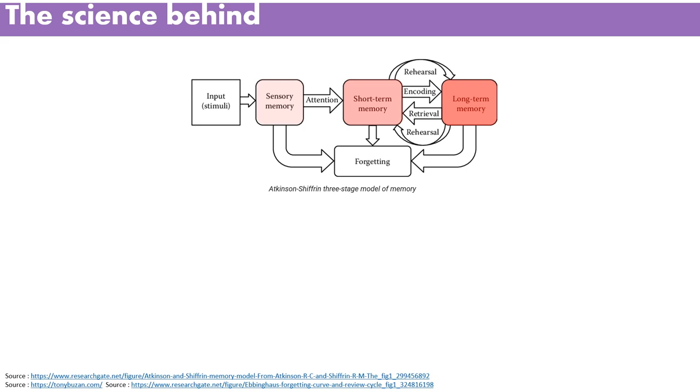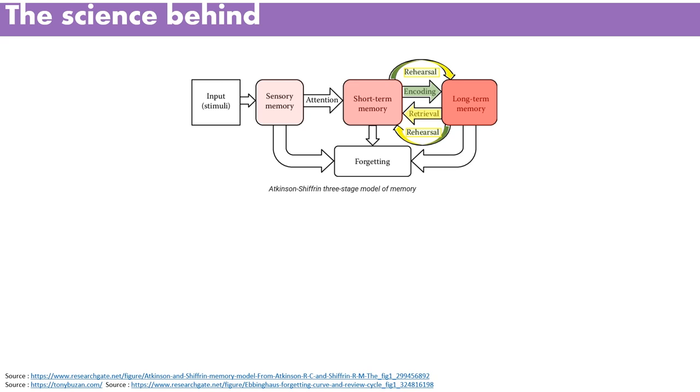Sensory, what your senses perceive from the world. Short-term, some bits of information, around 7 plus or minus 2, that you can remember for a few seconds, up to 20 seconds. And then long-term, what you permanently know. And for Japanese language acquisition, what we want to achieve is long-term memory of the kanji. In order to optimize this, we want to improve the encoding, here in green, so placing information from our short-term to long-term memory. And we want to improve as well the other way around, the retrieval, taking information from our long-term and placing it into our short-term memory in order to use it in a specific situation.